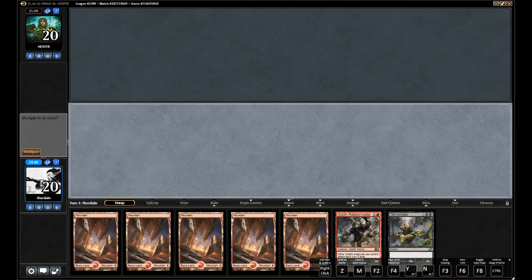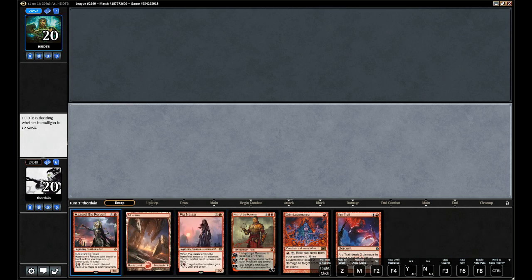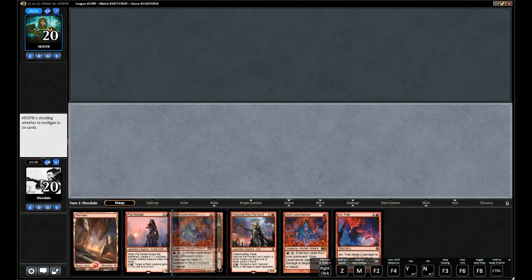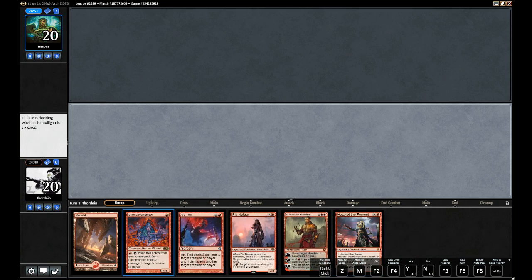I think I've got to mulligan this. This is also bad, but we get a scry for potential Arc Trail. Ugh. I don't know if going to 5 is going to be better. Let's see what the opponent does. He also mulliganed to 6.